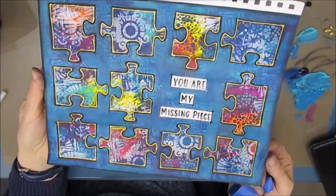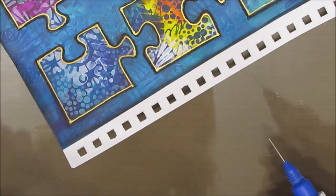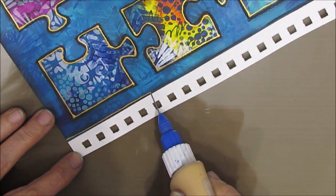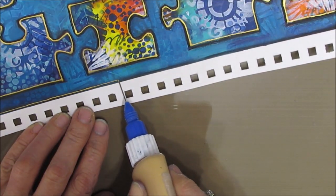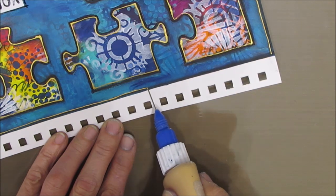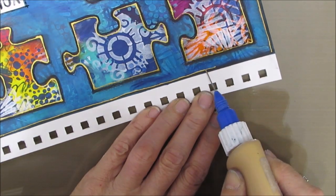I'm loving this. Every part of this just worked together. And I decide I want to add some gold around the edge. I also thought about putting the templates, the puzzle pieces, back on top of the puzzle pieces and splattering with gold to get a little bit of that gold in the background.